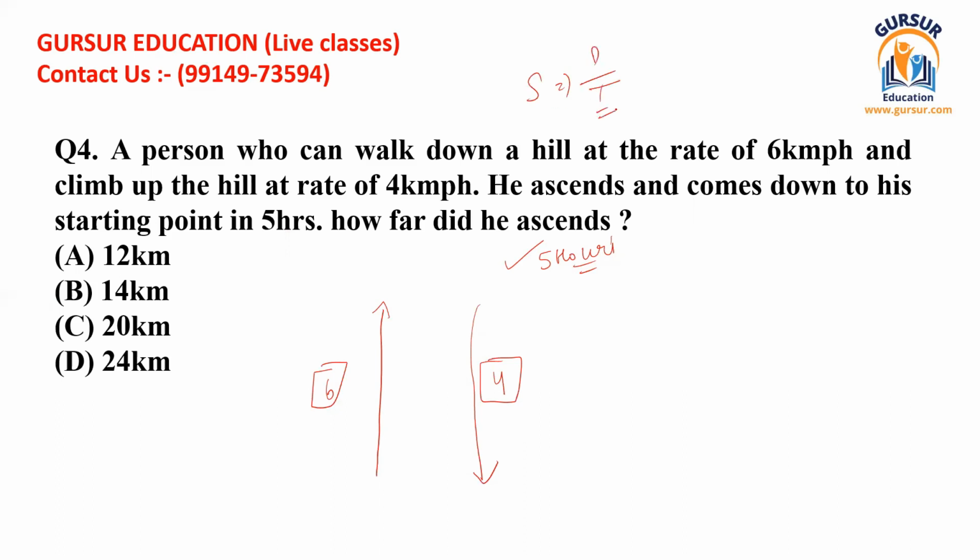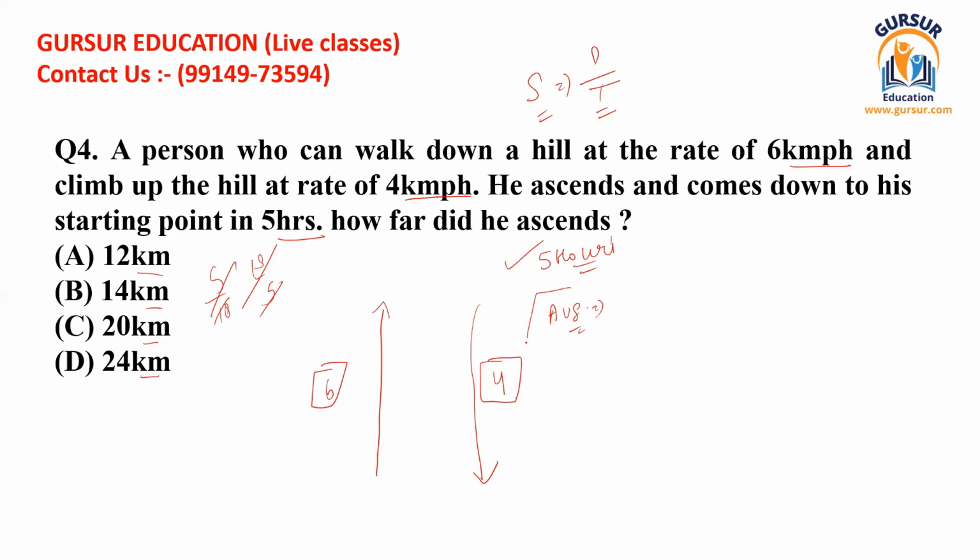So time is only one, but the speeds are two. So in this case, what shall you do? You have to find the average speed of the man, and you don't need to worry about conversion of the denomination, because all the denominations are for the same level. Like this is 6 kilometers per hour, this is 4 kilometers per hour, this is 5 hours, and answer options have also been given in kilometers. So that's why you don't need to be worried about the formula of 5 divided by 18 or 18 divided by 5. We are not supposed to convert that, we just have to find the average speed.